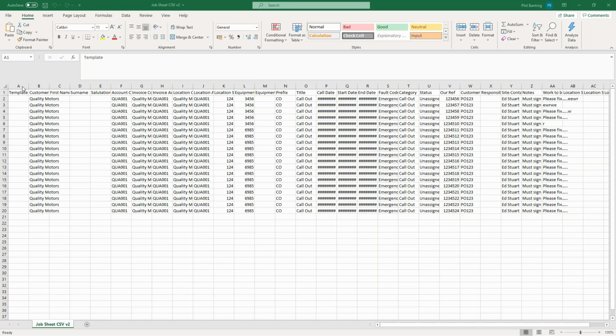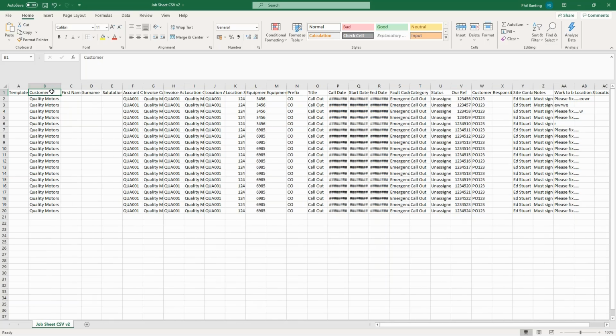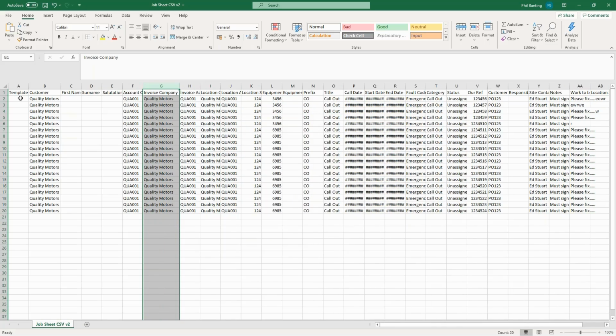So this is the standard sort of template that we would produce. And you might say to your customer that we need you to fill this in, or we want you to fill in these forms. Now we do have an article, especially on this, about how you might use the standard templates and what all of these columns mean. But it's a case of filling the ones that you require. All of them are pretty self-explanatory.